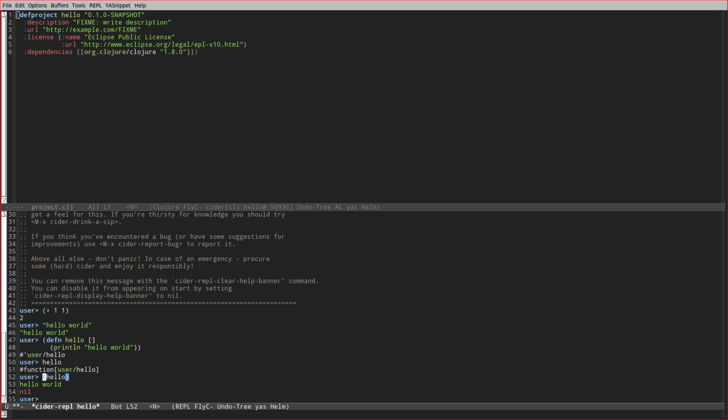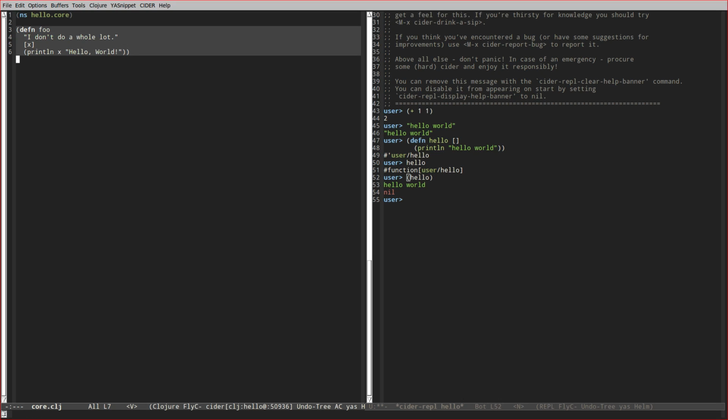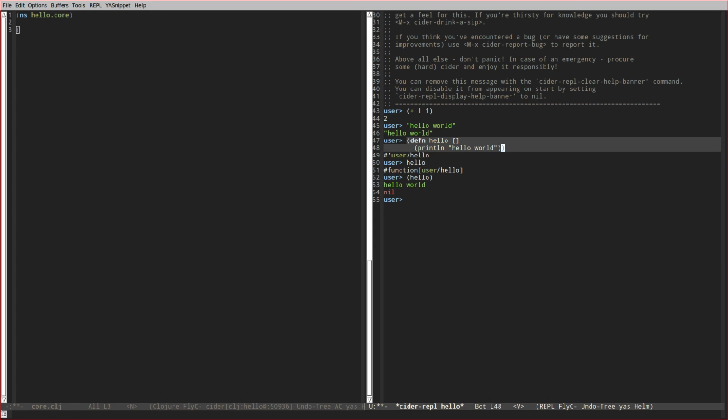So hope that wasn't too quick for you, but right now we're going to show you how you can edit your source code here on the left side. So I jumped into this file that we're given from the beginning called hello core, and I don't really want this form, so I can delete that. And something I want to show you is, again, we can define functions here on the right side in the REPL, but I find that it's not as handy as defining a function like square here on the left side and then running it here on the right.